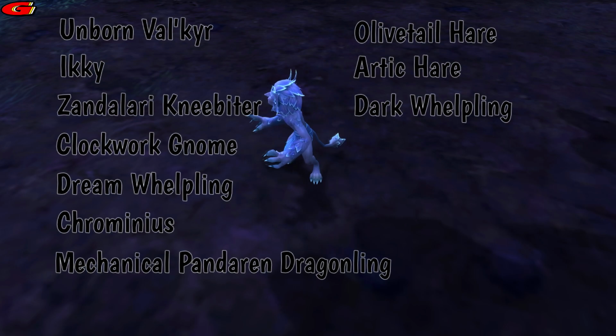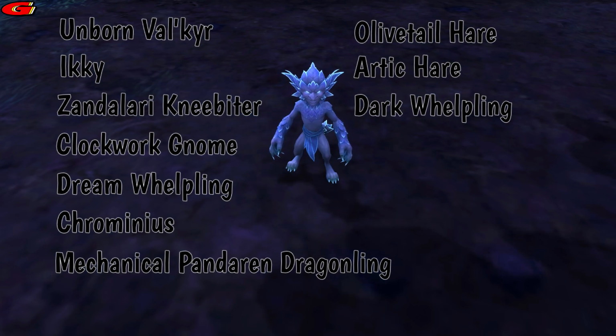The pets I use to complete this task are listed on the screen right now, and all of the abilities I used will be mentioned before the particular pet battle starts.